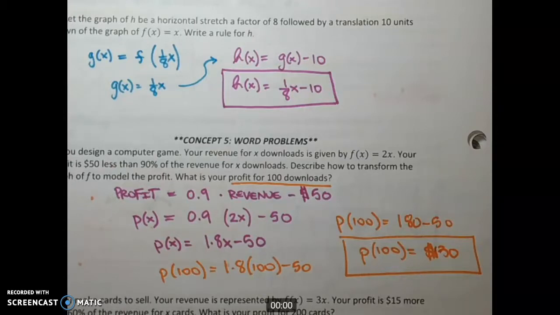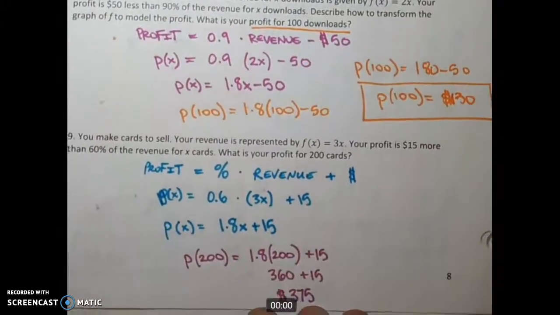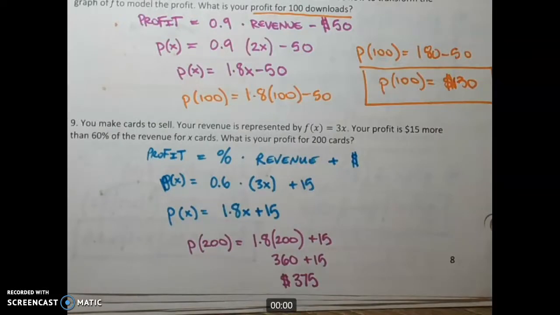Okay, you're really going to follow the exact same process here. So for number 9, read the problem, set it up the same way we did, and see if you can come up with the answer. Pause it now. I'm going to go ahead and show the solution. And you should have $375. That's all the time we have for today, guys. That is lesson 1.2, and good job. Take it easy.